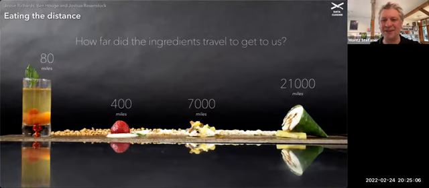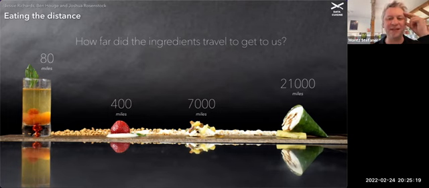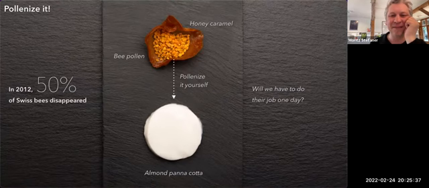This dish from Boston investigated how far food has to travel to get to us. There were super local ingredients on the left-hand side and very exotic, far away ingredients on the right-hand side. During the presentation, the different foods were placed in proportional distance, so that the tapioca banana leaf dessert was in the next room and you had to walk quite a bit to get there. So they were playing with this presentation situation.